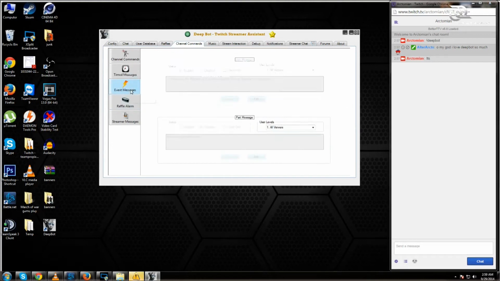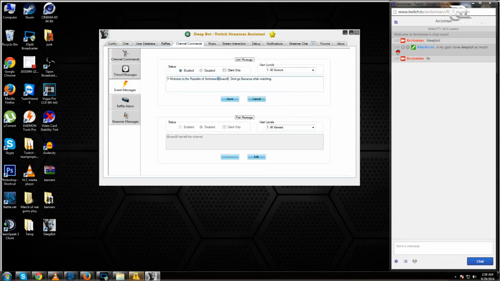The next one is event messages. Although I do not recommend you to use the leave option, I do recommend you to join the join message. Simply add it out with, no, not exclamation mark, the title that you want to put in when a new person is joining into your channel. The add user command is the current user that joins your channel.